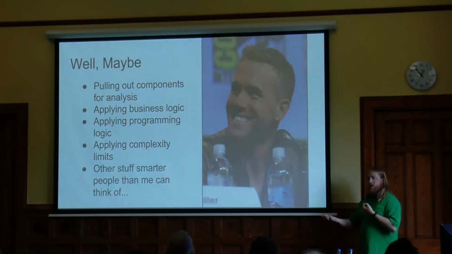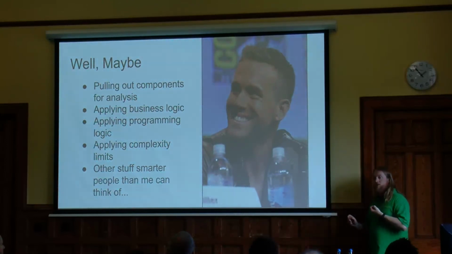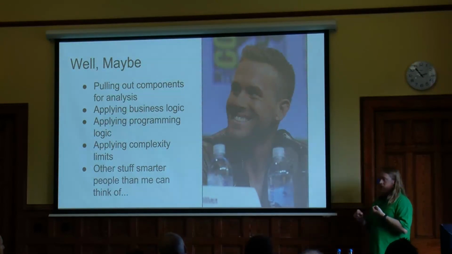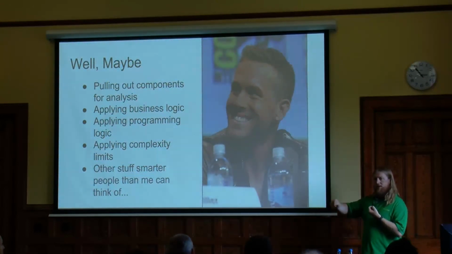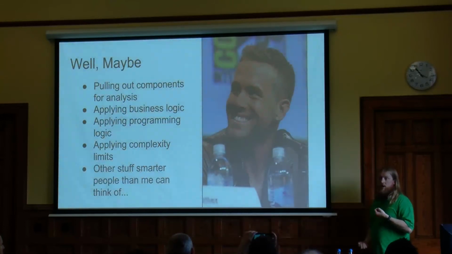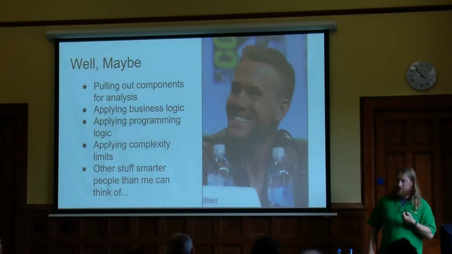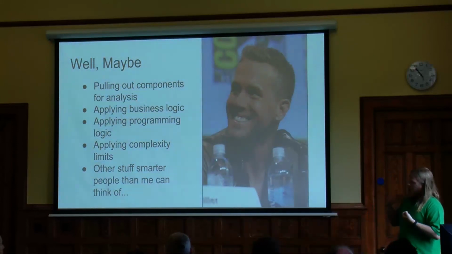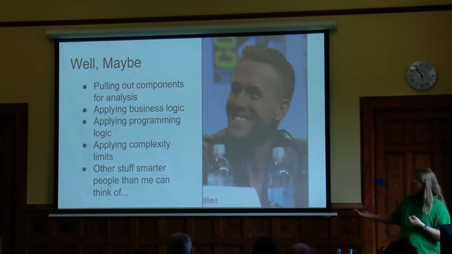So we can actually pass in a query. If we assign a cost for each thing, so let's say a node is 0.1 and a relationship is 0.2, and we accumulate that up and it's over a threshold, we can basically say, sorry, you can't run that query. It's too expensive. So go speak to your account manager and we can maybe take that off for you. And then other stuff, smarter people than me can think of.